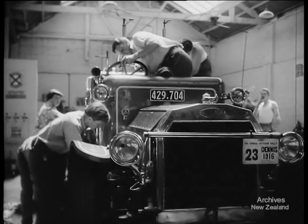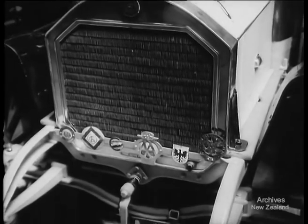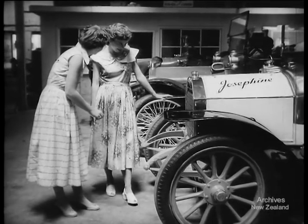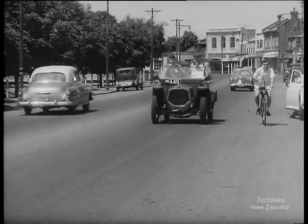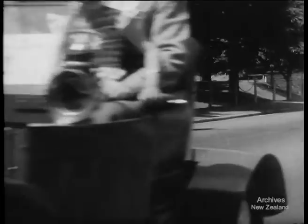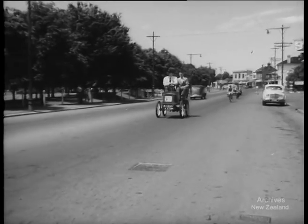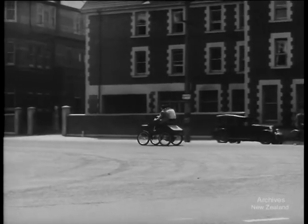This Dennis fire engine went to blazes in 1916; it was driven up from Dunedin. There she is — me old flame Josephine. She's a unique light van imported from France in 1908 by a Christchurch drapery firm. A 1904 Darracq, the same model as Genevieve. Another De Dion, 1908 — a year before Blériot flew the Channel. The oldest car on parade: a De Dion of 1898. It was on the road in the old Queen's day. That was quite a while ago.